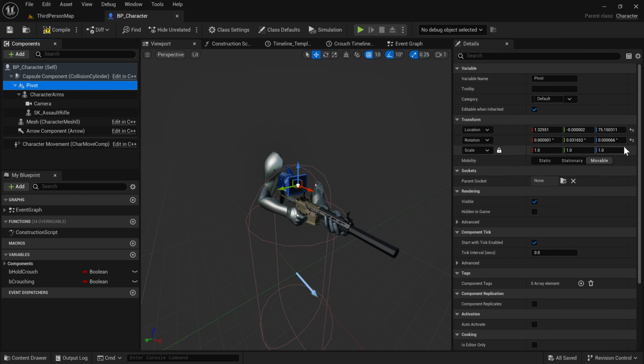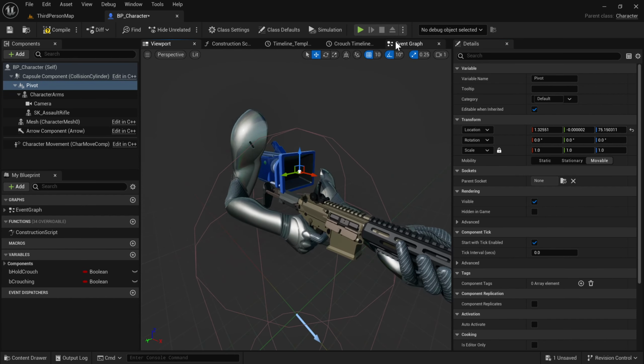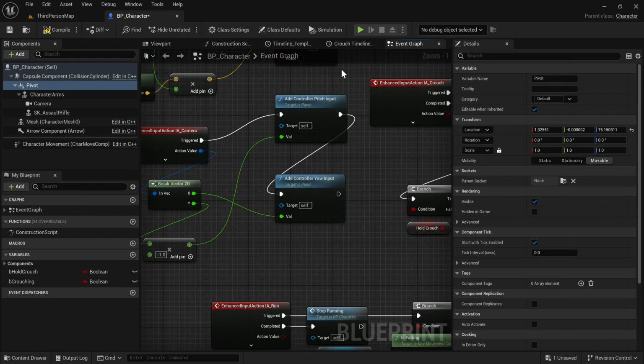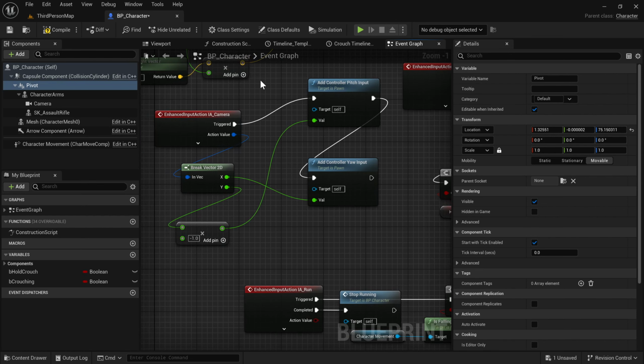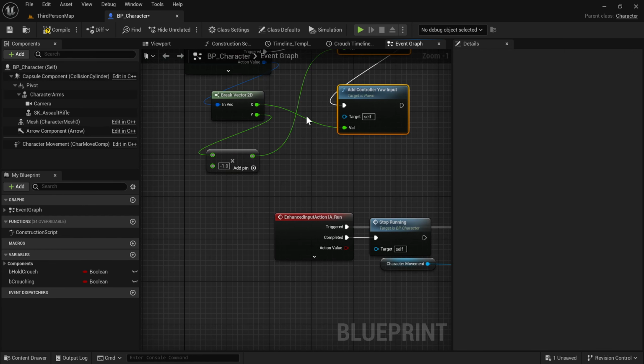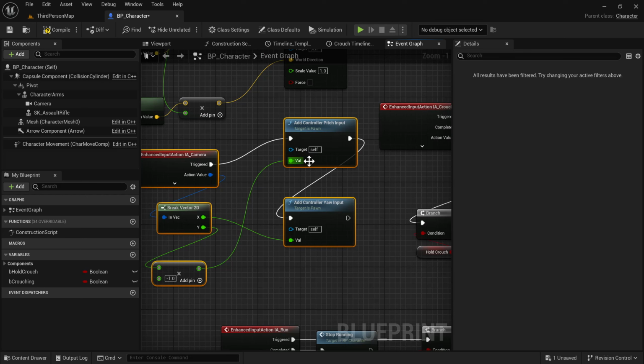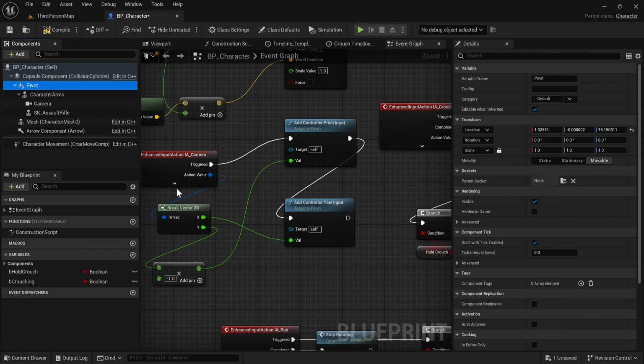First of all, I'm going to reset this value right here. We don't care about the pivot's rotation. That is exactly what we're going to update, as a matter of fact, so keep that at 0. And what I'm going to do is go to the event graph. As you can see, before we were kind of adding to the controller pitch input, whatever that is. Well, it turns out controller pitch input, or this value that we add to, is a value that we can kind of get from, and we can set the pivot's rotation to it.